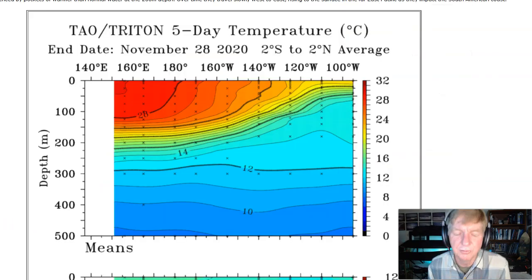All right, let's move on then to not so much the MJO thing now. Let's talk about El Nino La Nina. We start by looking at what the ocean is doing, not the ocean surface, but down in the ocean. So this is data from the TAO buoy array. This is the West Pacific here. This is the East Pacific here. These are the anchor lines on the TAO buoys strung across the equator, and the X's are sensors on those anchor lines. They're used to collect data. You use a model, fill in the gaps, and you get a profile of subsurface ocean temperatures.